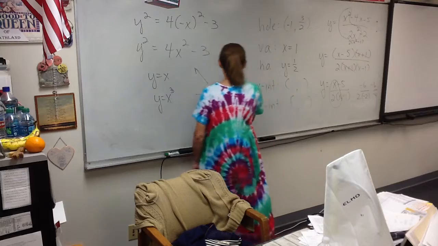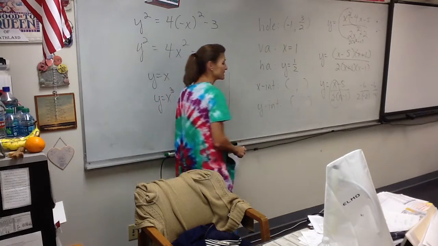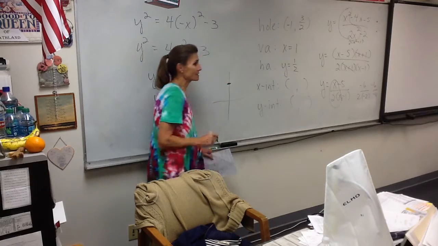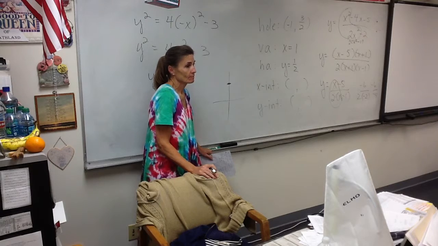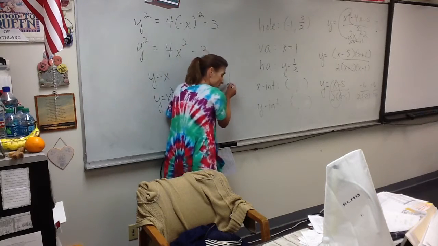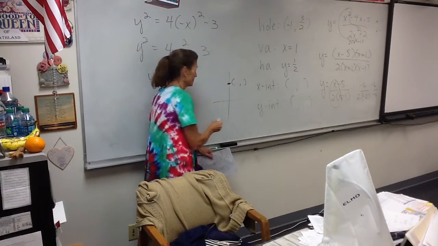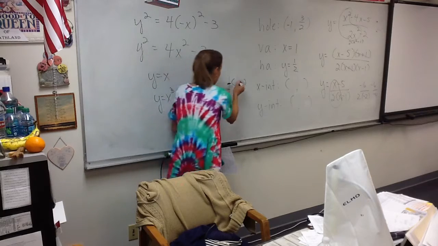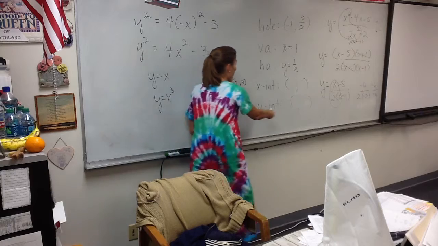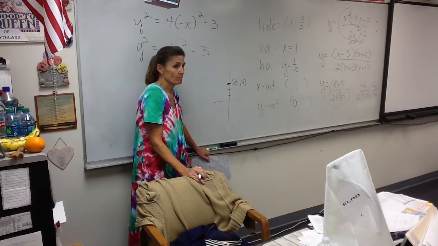All right, so what's what? Well, you know something's going to be 0. Let's not mix these up. Let's take a moment and think. If I am on the y-axis, I'm a y-intercept. That's a y-intercept right there, right? Tell me about that point. That would be 0, 3, right? So if I am on the y-axis, if I'm a y-intercept, then my x-coordinate is 0.